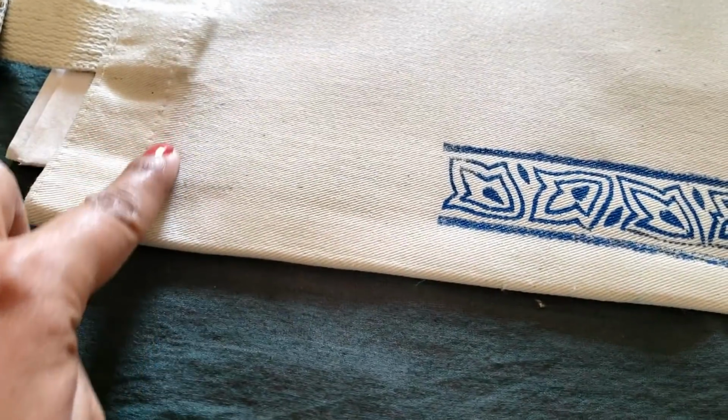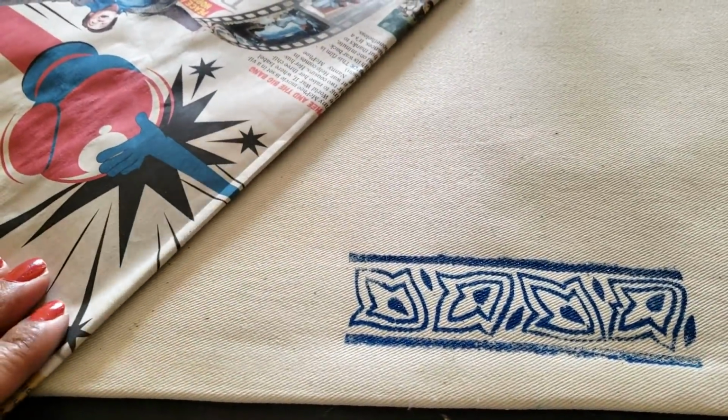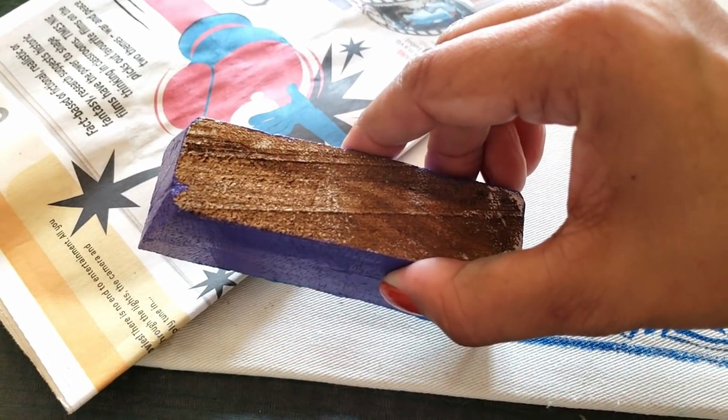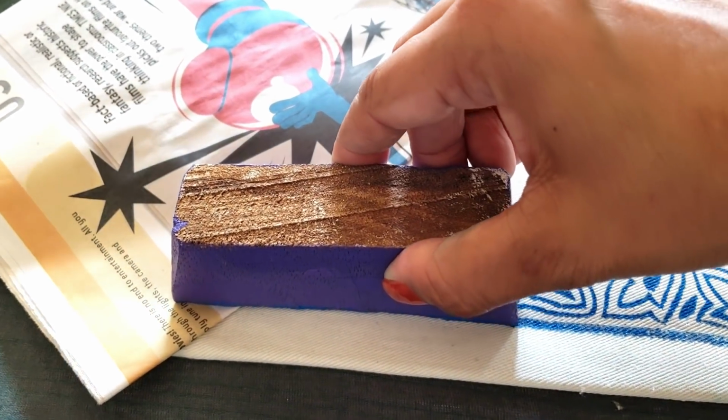And to get the perfect corner, here is a tip. Place a newspaper just like so, match the pattern with the block, and then place it and tap it.